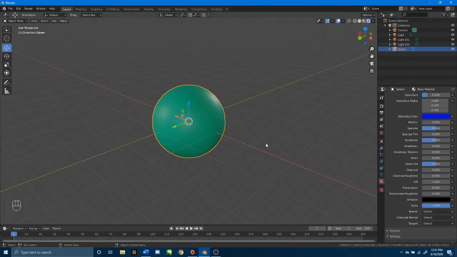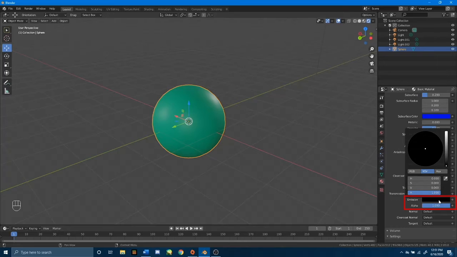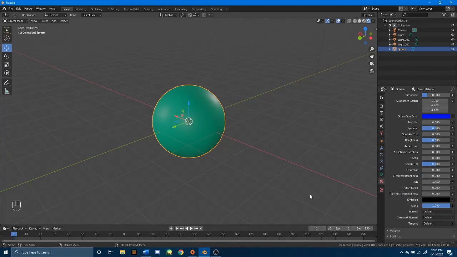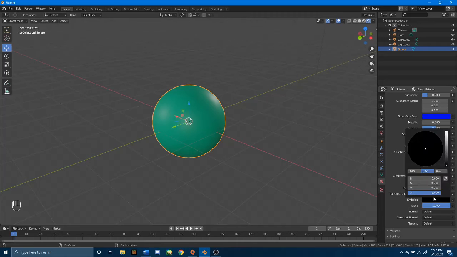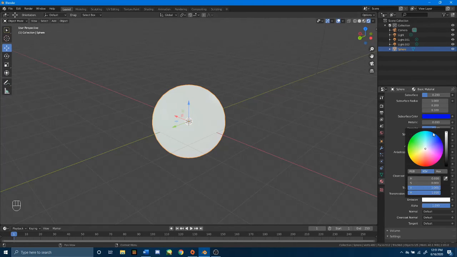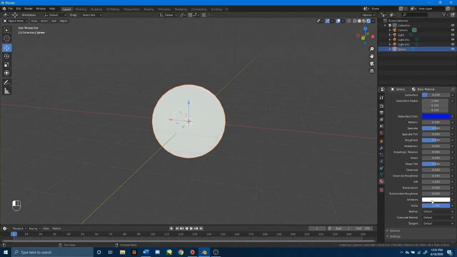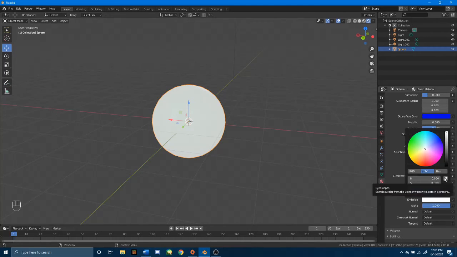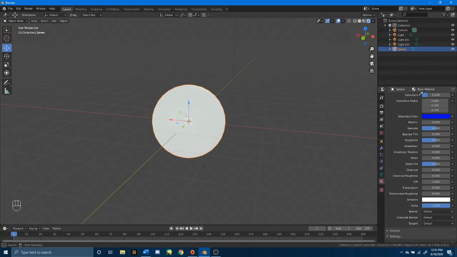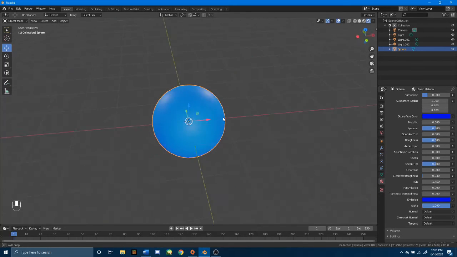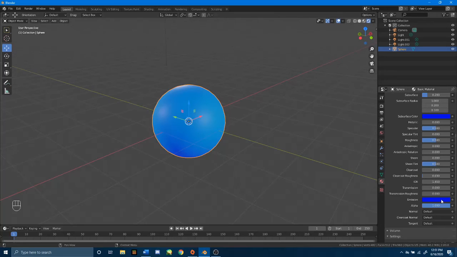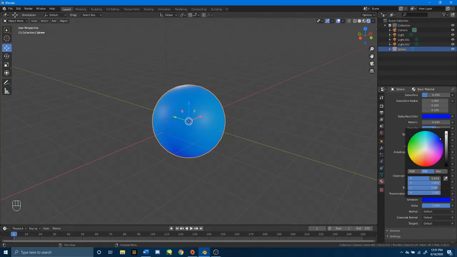The last two settings in the materials that I'm going to show you are Emission and Alpha. Emission is basically a very cool effect where you can make it glow. Right now it is black because we don't have any emission in this material, but if I change that to white, you'll see it glows a very bright white color. It's very overpowering. But if I take this little eyedropper tool here and I select this blue color, it'll start glowing blue. If you decrease the color to black, the emission disappears.